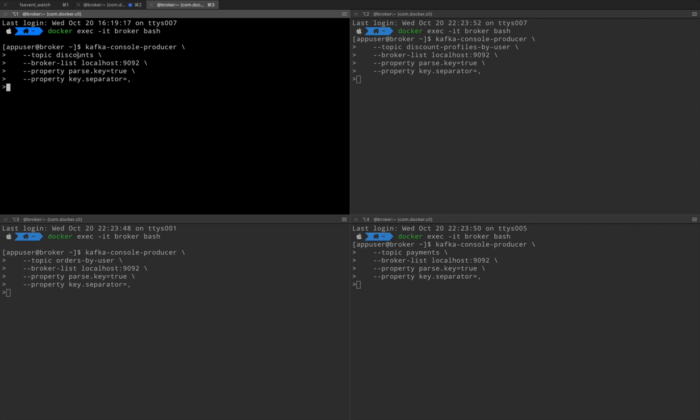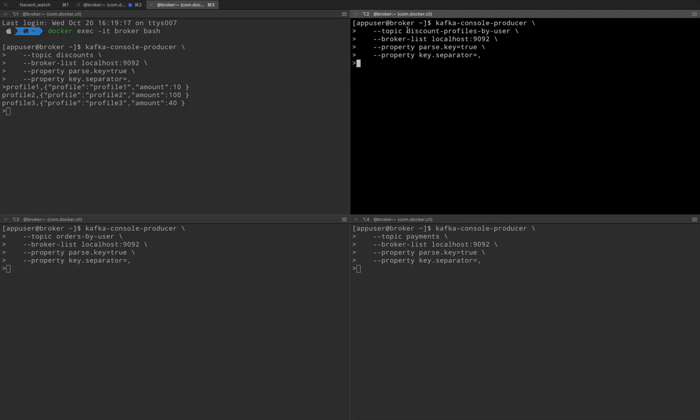So here first, we have a console producer on the topic of discounts for every profile. And I'm going to take the liberty of pasting a bunch of values here so that I don't have to type them myself. So I'm going to paste these 3 lines. So I'm having profile 1 with amount 10, which is $10 for a profile named profile 1, $100 for profile 2, and $40 for profile 3. This is going to be the discounts for all these profiles.